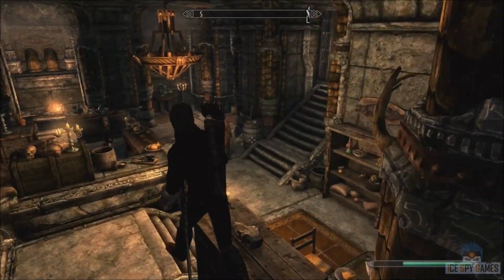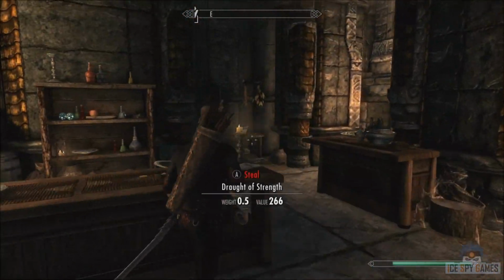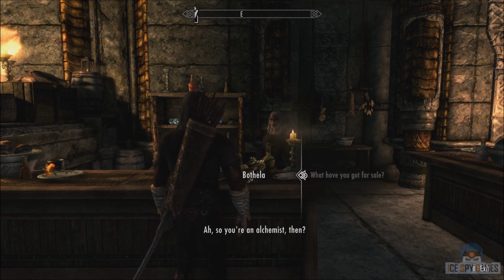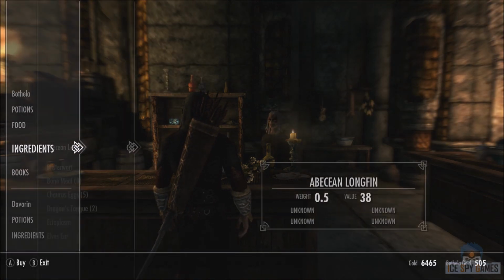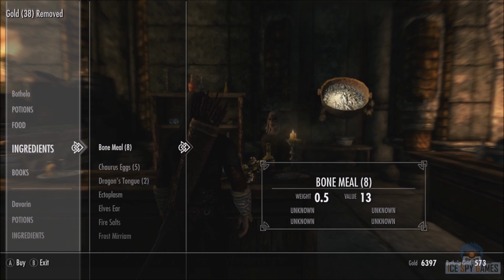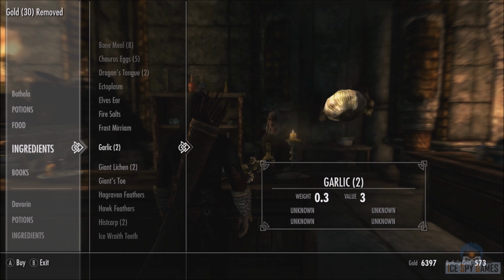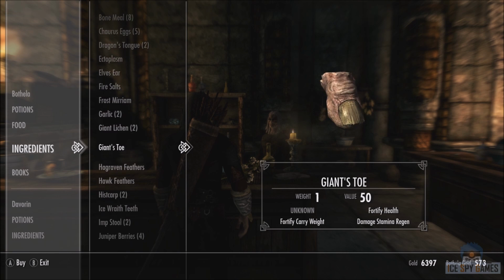You could do that, but I just prefer to jump between locations. It seemed more interesting, but this will take a long time. My advice would be put a movie on, put a TV show on, and just do this in the background. You don't really need to concentrate, you just need to go pick up some items. And right there, giant's toe, great.